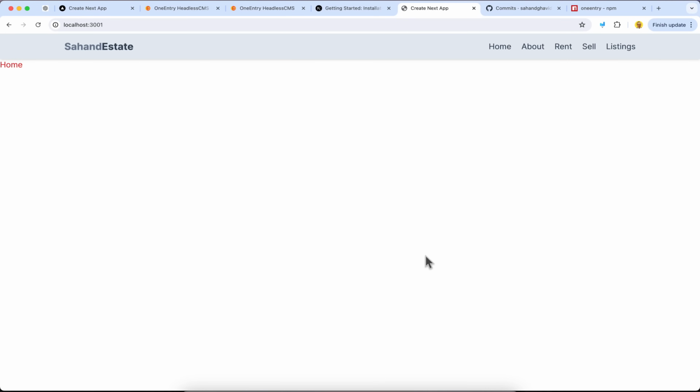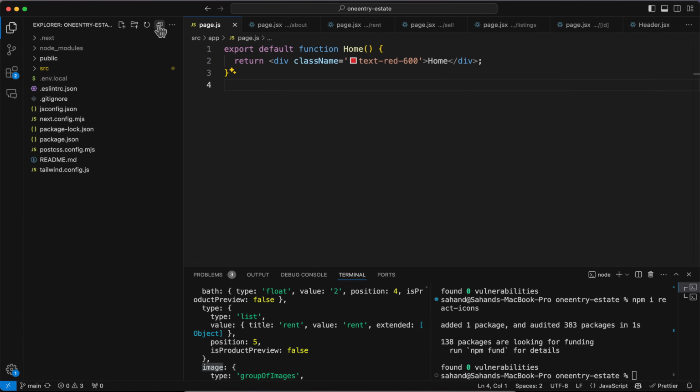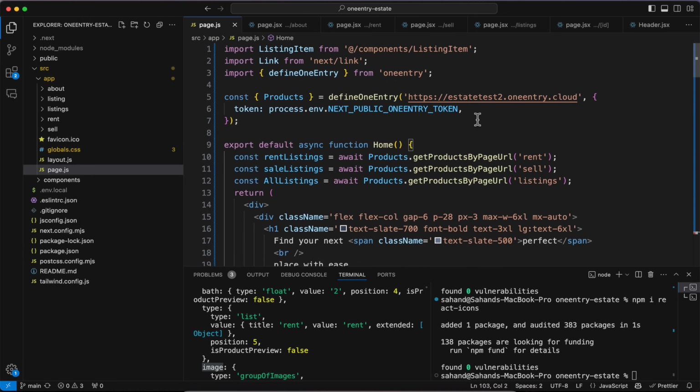All right, in the last section, we have completed all these 4 pages about rent, sale, and listings. In this section, we're going to work on the home page. So like we did similarly before, I just want to grab the code and put it here and explain it. It's very similar to the previous one. So inside the app directory, page.js, so let me close everything. So if you open the src app and then page.js, we're going to paste this code and I'll show you.